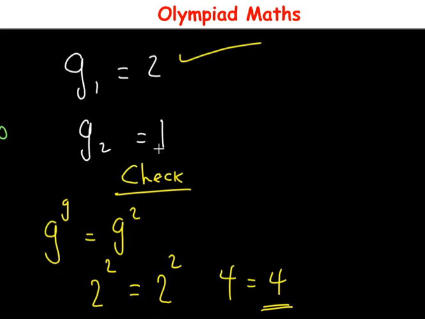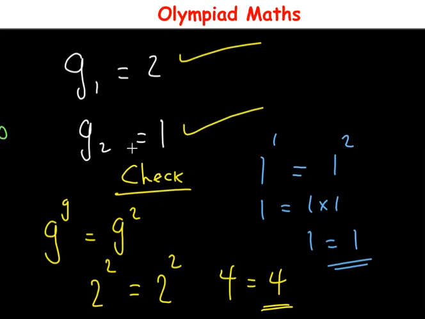Now, what of g2 equal to 1? So input the value of g as 1 into this equation. g becomes 1 raised to power 1 equals 1 raised to power 2. From here, 1 raised to power 1 is 1, which equals 1 squared, which is simply 1 times 1. And with this, 1 is equal to 1 times 1, which is 1. Now also, since they're equal to each other, this also means that g2 equal to 1 is also the correct solution. So with this, the two solutions are the correct solutions for the given question.